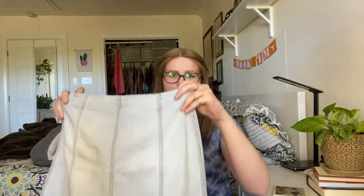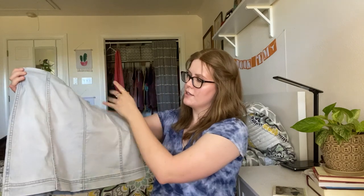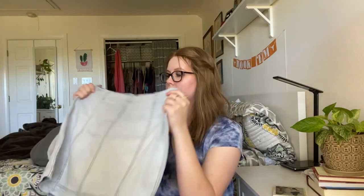This one's just a Wild Fable skirt. There were a couple of these selling on Poshmark. It probably won't sell for very much — anywhere from $10 to $15 — but it's very cute. It's a light wash with this like paneling down it. I thought it was a cute skirt.